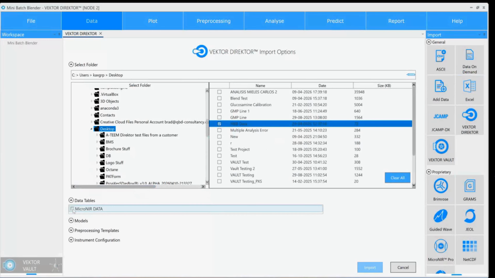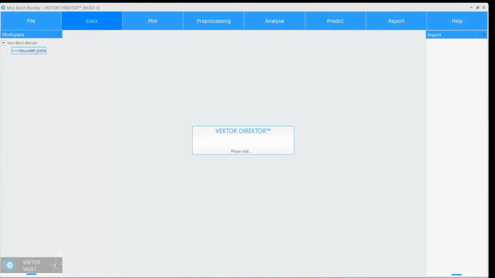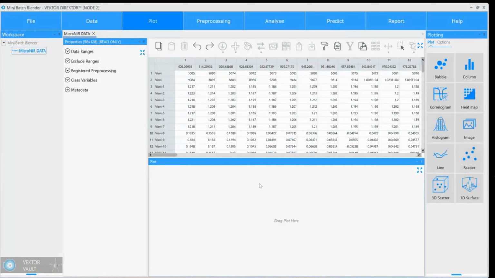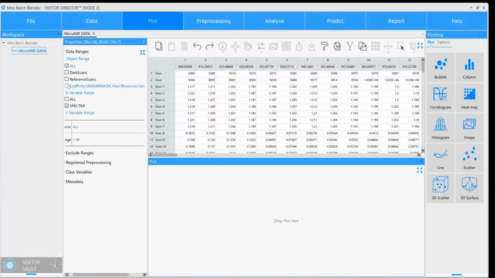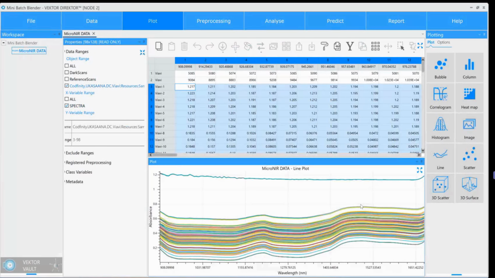There it is. Okay, so we've got our data directly into Vector Director for modeling. So no need to have multiple software, the PAT software, open. You can just use Vector Director, collect your data straight in, and now we can start modeling this.